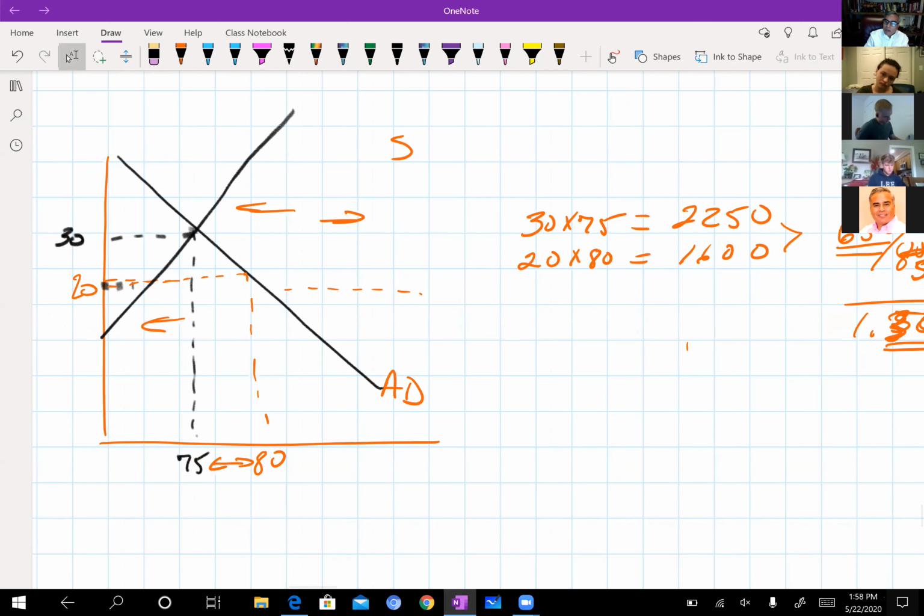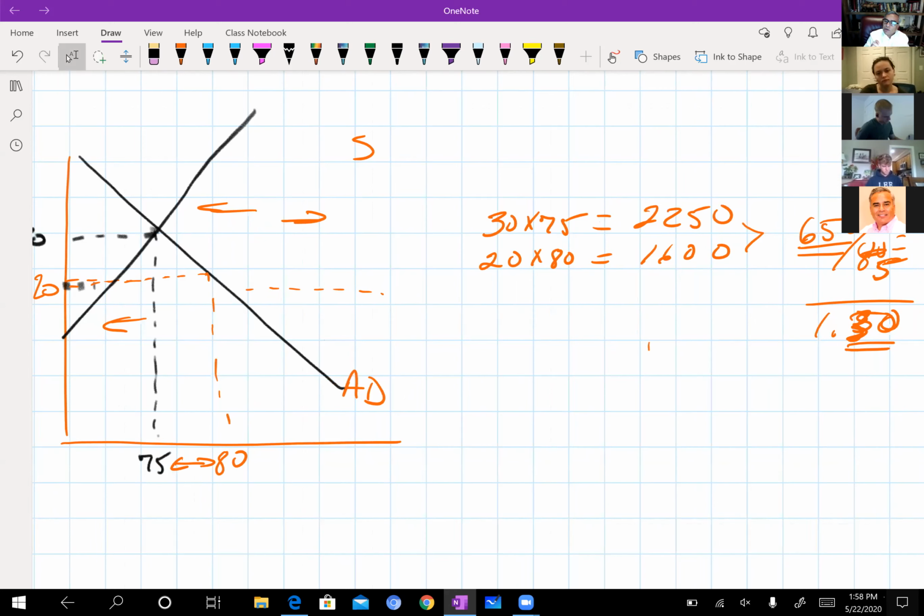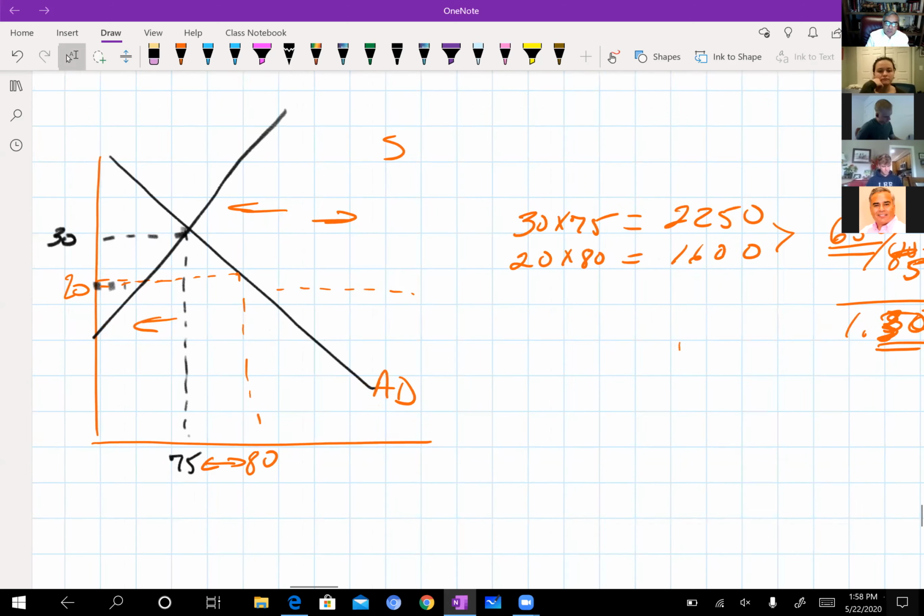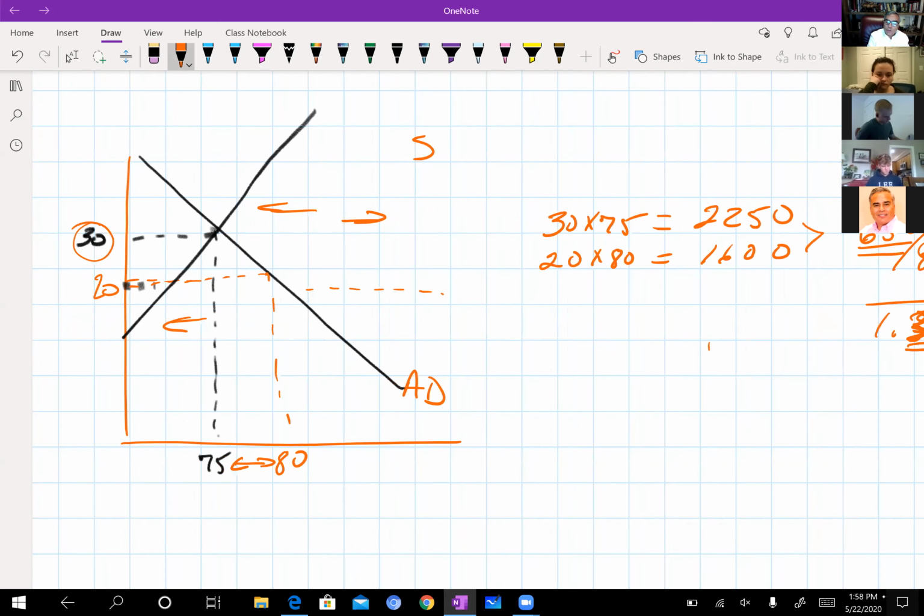But look what happened. And again, I'm making this too complicated. Look at the revenue they were making before the change. Before they were making 10 additional dollars on 75 units. They're going to lose that, because now those 75 units and the 5 more are going to be sold for $20. So the additional revenue is actually going to decrease per unit. The easiest way to do it is like this.